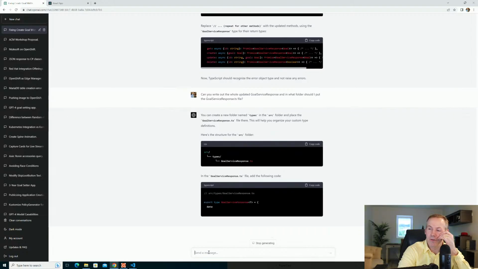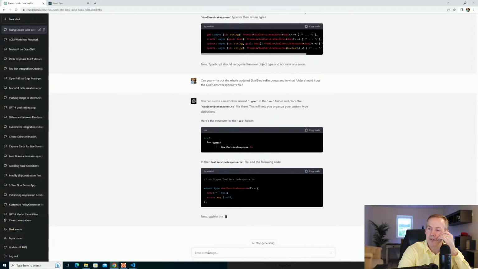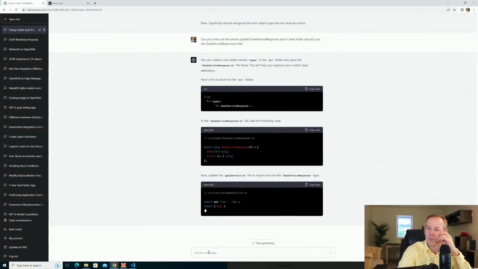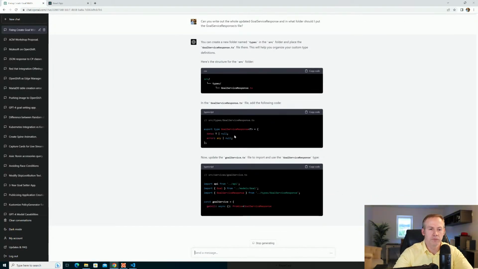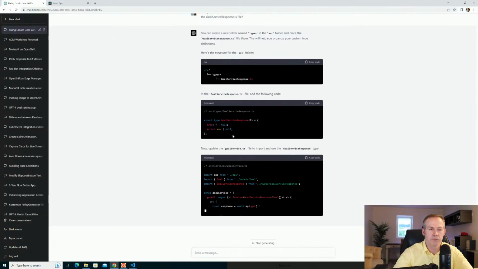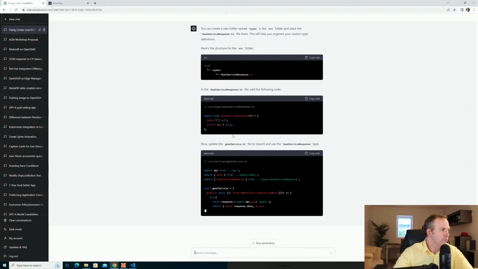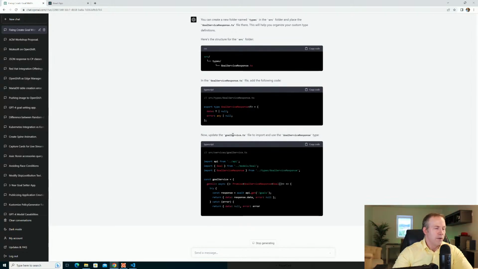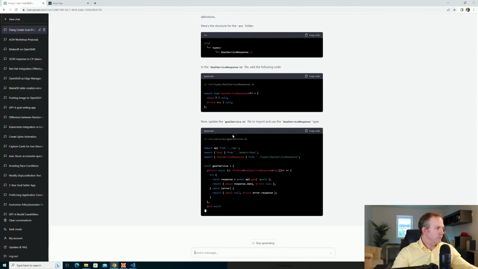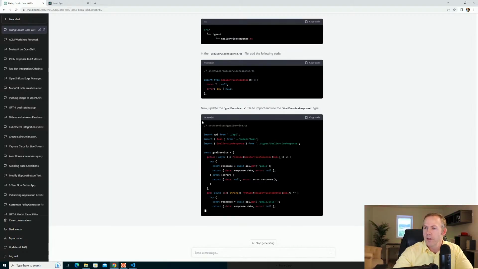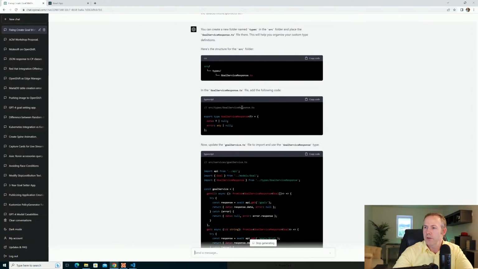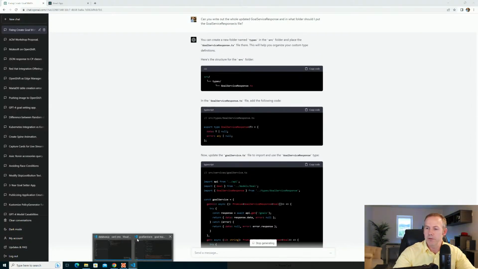I already have a models folder. Why would I put it in types? But that's all right. I guess it's a type. Now update the goal service file. Okay, so I'm going to create a new folder called types.